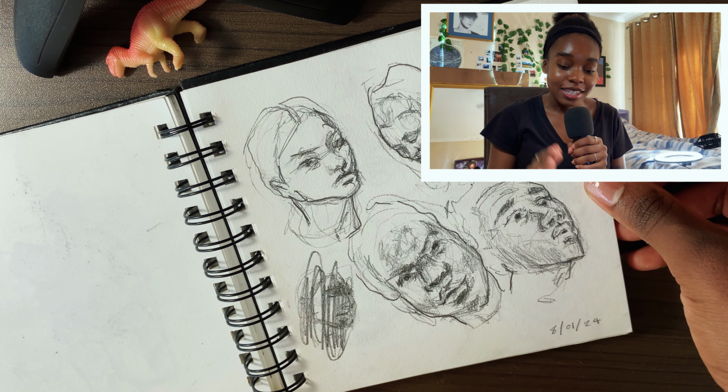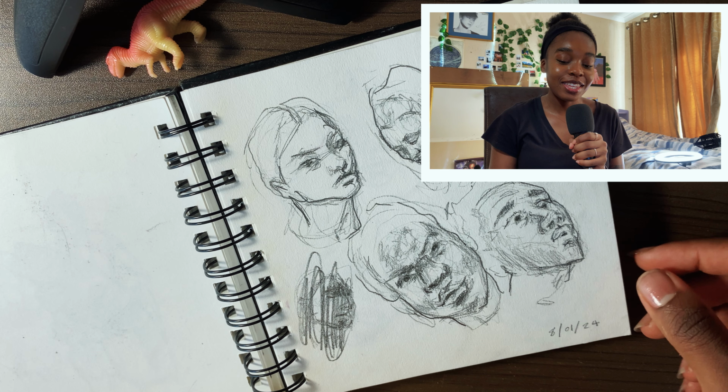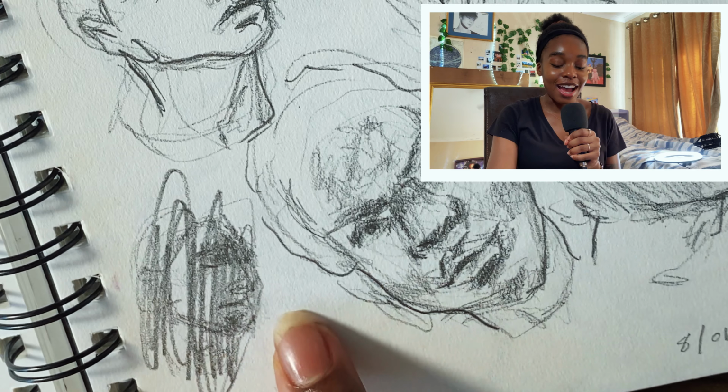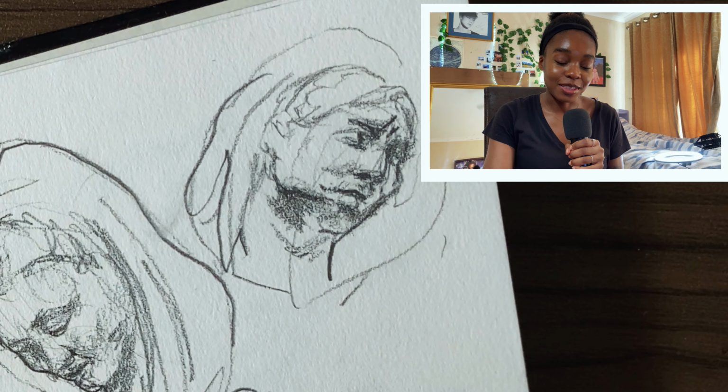If you are infuriated by how thick the lines are, I apologize in advance. Day one. You can tell I had no idea what I was doing with these faces. What the heck is this drawing on the bottom left corner? I don't know what's going on with Miss Man's face or the neck of the guy in the top right.